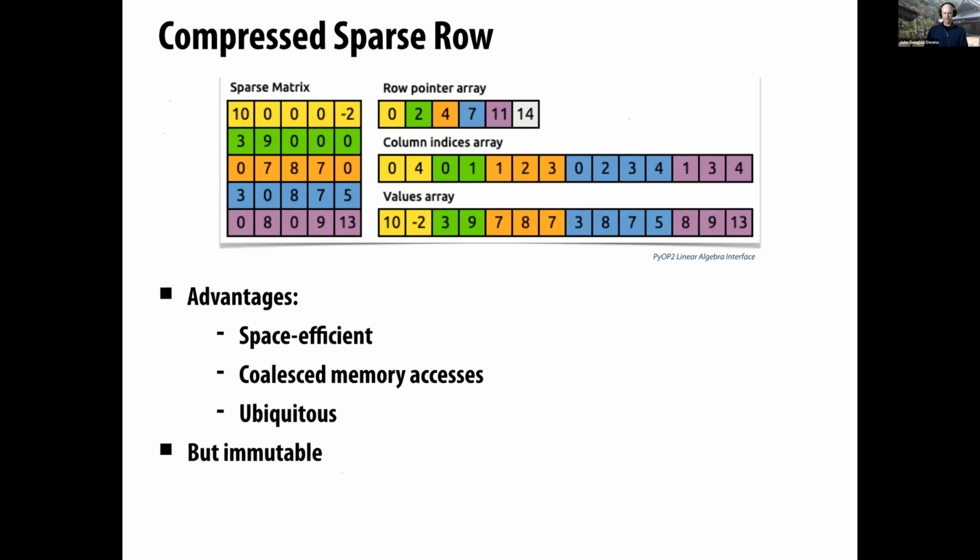The second challenge that we've recently taken on that I think you'll find interesting is dealing with dynamic graphs. And so the input to virtually all GPU graph analytics work that I see is typically expressed in a format like compressed sparse row. So it's very space efficient, gives you good memory patterns, people use it everywhere, lots of input files and so on, but it's an immutable format. You know, if you wanted to go into the middle of that file and stick in one additional edge, you have to pick up half the file and move it. It's just not a format that you can change very easily.